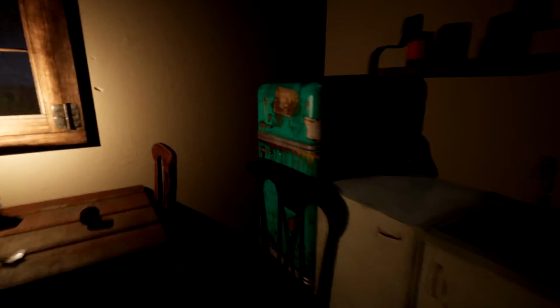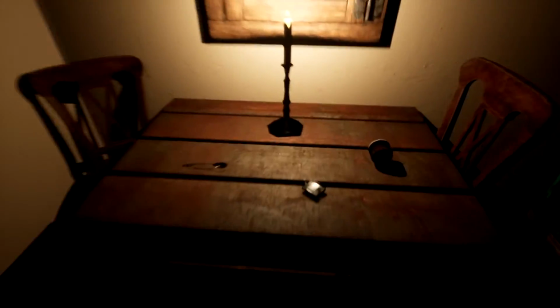Let me see if I can go in this room right here. Okay, I think I can. Do I have a flashlight? Kinda wish I had one. Oh, what the fuck is this? It's a doll. I think there's a door right here, too. Yep, little kitchen or something. Yeah, the refrigerator looks fucked up, though. Dude was a drinker. He's got a whiskey flask right there.